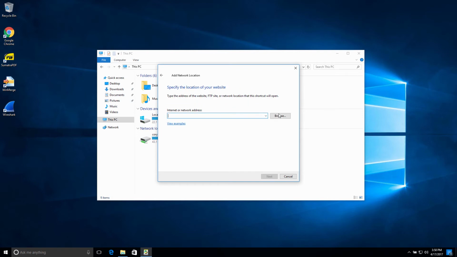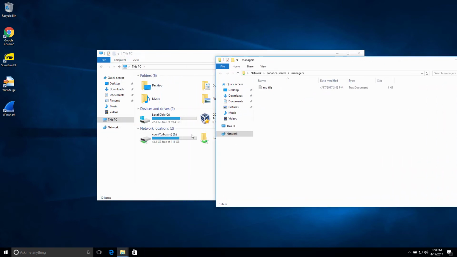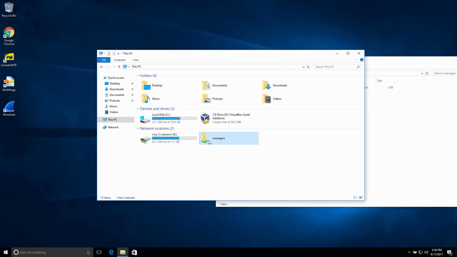So, a custom network location. We can put in the UNC path, managers, okay. We'll see that it's now been added as a network location down here.